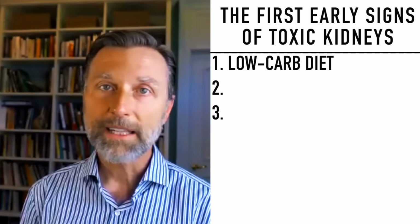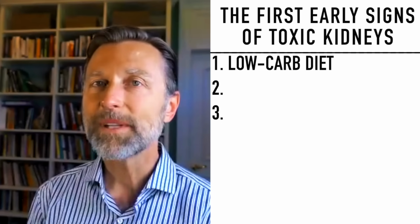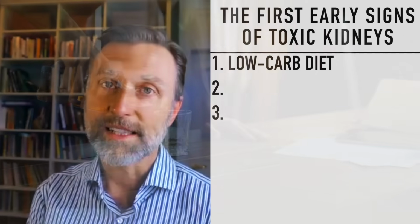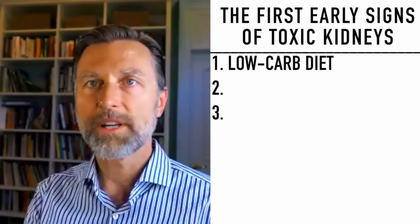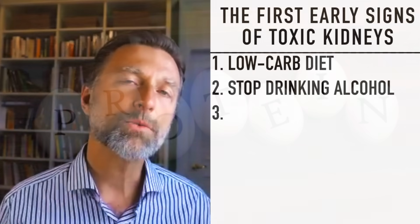And number 2, you need to give up alcohol completely. If you look up chronic kidney disease, they'll say reduce your alcohol. No, you want to eliminate it. Why? Because you're already in a very fragile state and the kidney is damaged. And just a little bit of alcohol is just going to push you further into the mud. You're really not at a place where you can afford to have even just a little bit. Your diet has to be very, very clean if you want to recover.